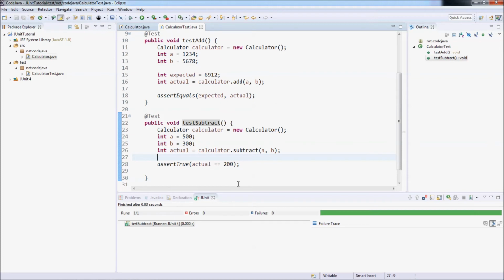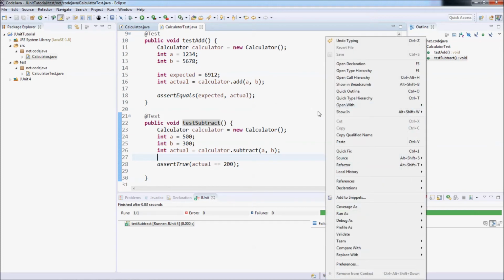You can run all test methods in a test class by right clicking on the test class here and selecting run as JUnit test, and in this case all test methods are executed.